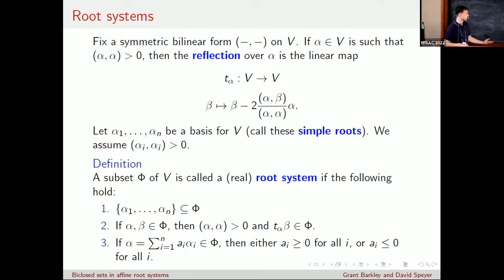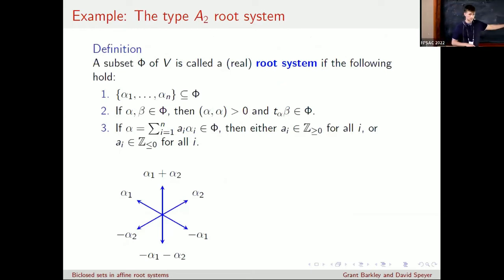Okay, so this is the same definition right here. I'll talk some more about it in the example that we were looking at before. Before, we were looking at the system that was originally just alpha 1, alpha 2, and alpha 1 plus alpha 2, so just the top part of this diagram right here. This full picture is the full root system of type A2. And you can see that we've added the negations of the 3 elements we were looking at before.